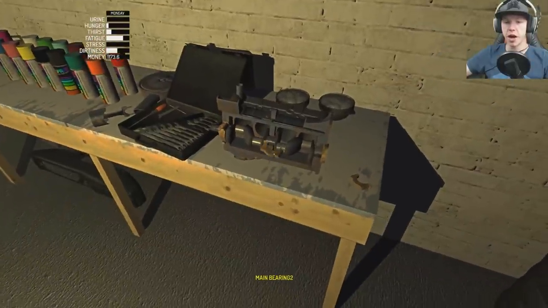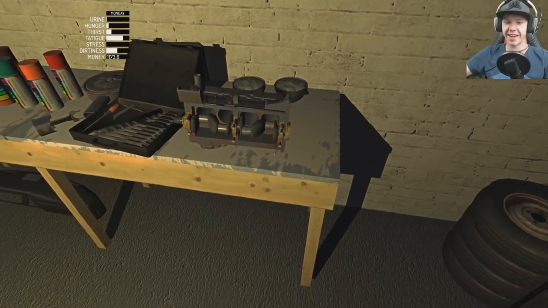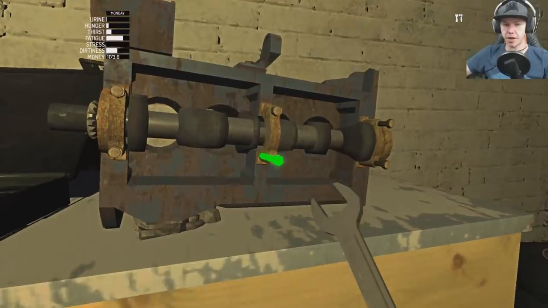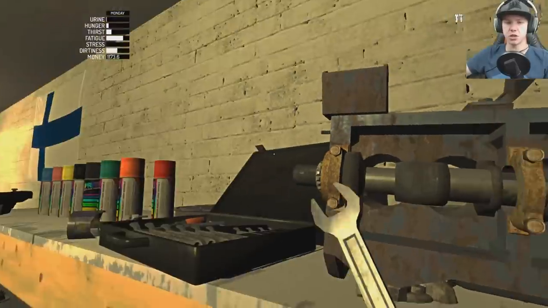Pick up main bearing two. Ah, look at that. And bang bang with three. See? All you need to do is get the right angle, and you're fine. Alright, so we'll put that in. Screw that in. Make sure you do every single screw all the way up. Don't leave them just barely undone.